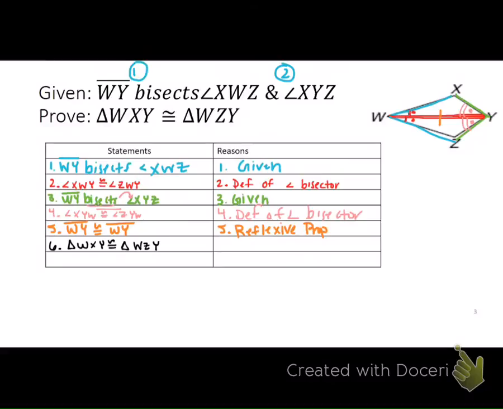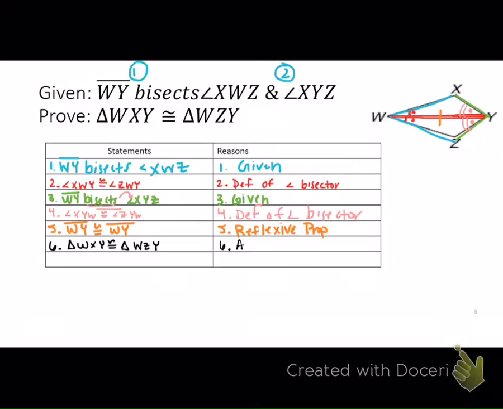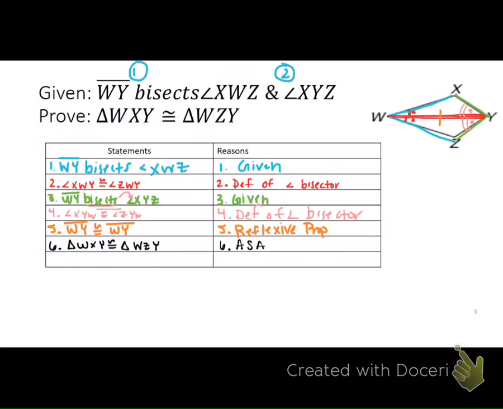So those are your 2 options, right, when you know 2 angles. So kind of choose between those 2. And the side is between it, so it's angle, side, angle. Questions on that one?